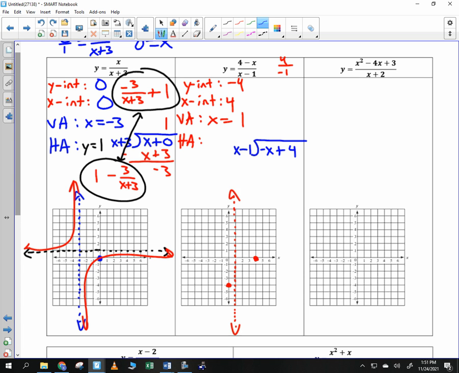Sydney? Okay. What do I multiply x by to get negative x? Multiply, and I get negative x plus 1. Subtract. Tim? Subtract, and I get 3. So that's a remainder of 3. Yes. That's the denominator. It's okay.